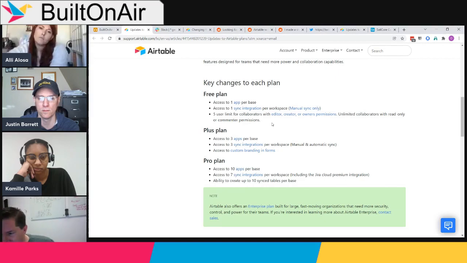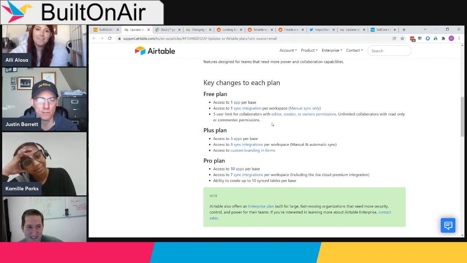Now here's the real stinker on the pro plan, which most people are on. Now you can only use 10 apps per base. That's going to be a real stinker. I don't understand. That makes no sense. Now the question is, does that mean 10 apps or 10 installs of an app? Because if you're using like the charting app, does that mean you can only have 10 charts? Or is the charting app considered one? That'll be interesting to see.